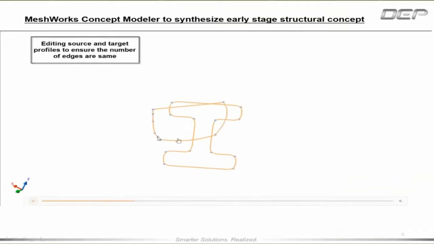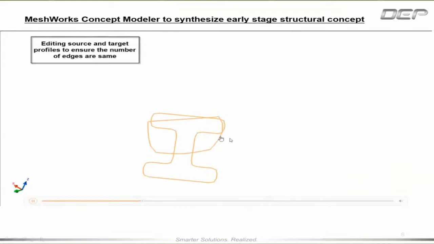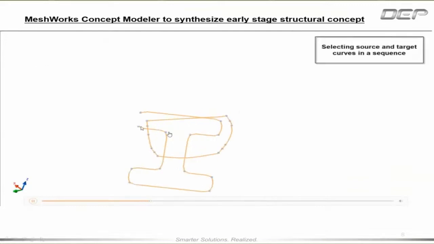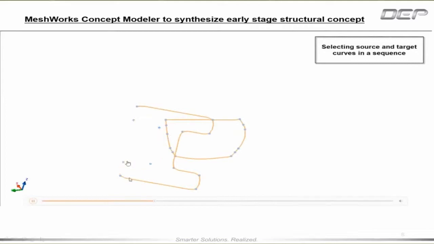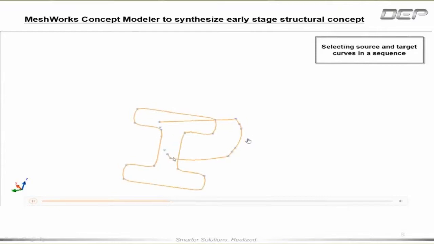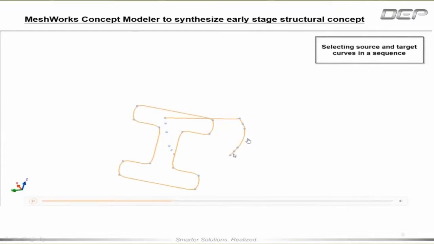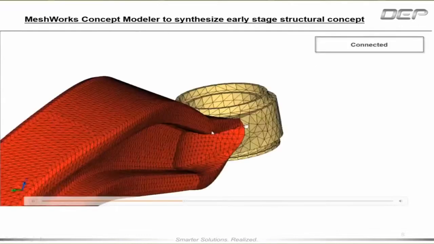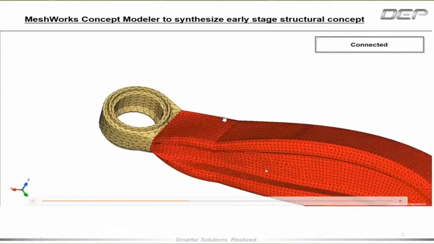So creating points and splitting the lines, we are making sure it is going to have an equal count of cross sectional curves. So at last we are going to select the curves in a source and target kind of approach. Then it is going to nicely connect those two members, the member and also the link region. So it is going to create and connect it.